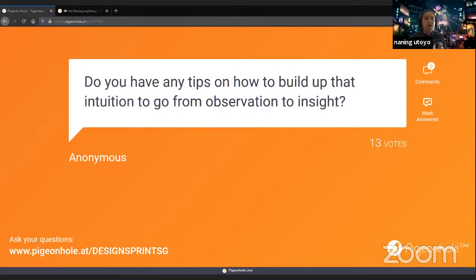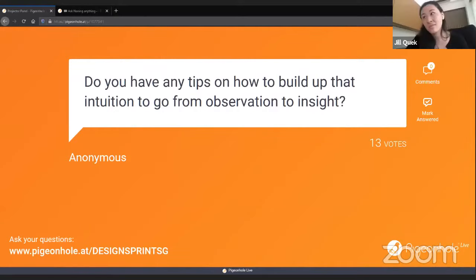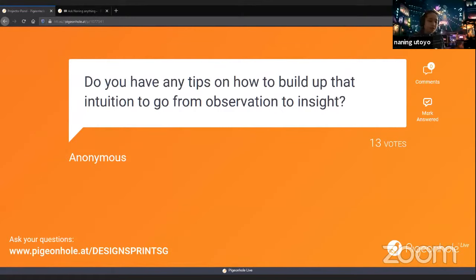But again, if I don't take the notes properly, if I didn't clean it up, I would probably tell that story the most. But when I clean up, then I realize only one user talked about it. So again, I think the intuition would come in by itself. But when we don't clean up the notes properly, the intuition would be very, very biased to the people that we talk to and how they talk to us. When we clean it up, the intuition will come in by itself. It's much easier to take the intuition from there because the pattern is there already. But yeah, that's how it is.